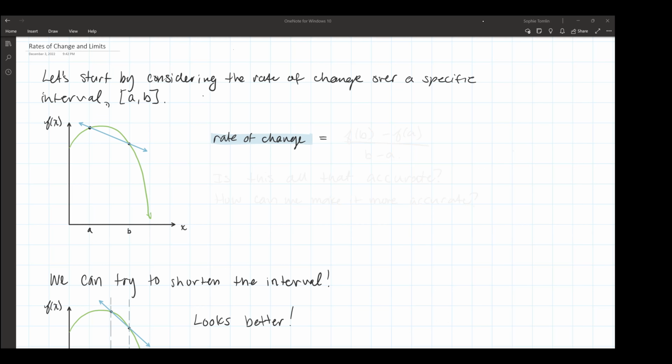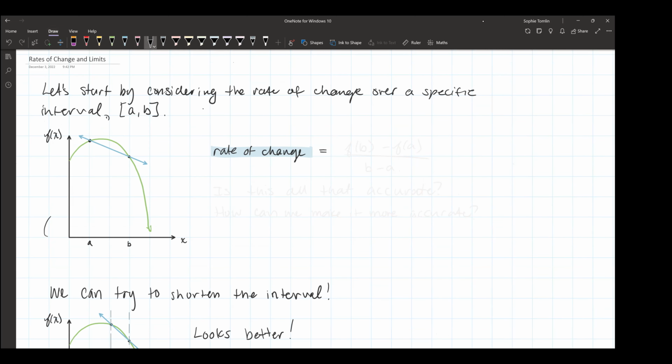All right, if there's nothing, then we can start from the beginning of the course. If I'm not mistaken, you start with the idea of a rate of change over an interval. Here we have the shape of a function, and we're taking the rate of change between these two points, f of a and f of b. But this isn't a great approximation of what the function is doing. In any case, how we would calculate this is we would use this.